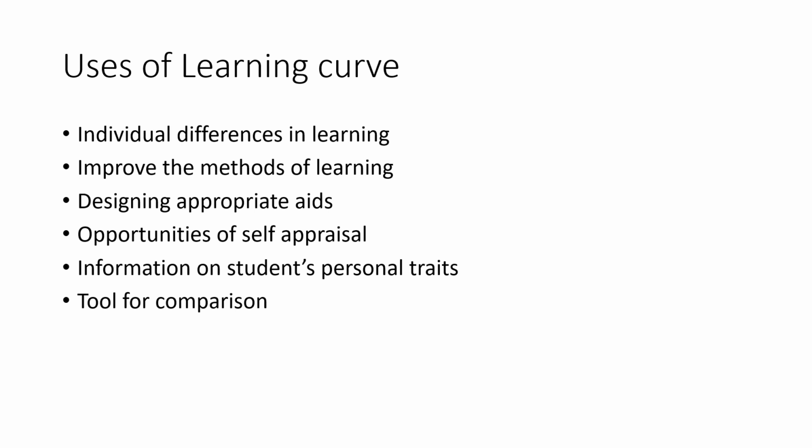Or maybe if you are seeing a pattern where the student scores well only in the final examination, not in class tests and all, then also it gives the personal trait of the student. And of course it is a tool for comparison. That's why some teachers tell us, oh, you were too good last term and now you are not. What happened? So these kinds of questions come from analyzing the learning curve.